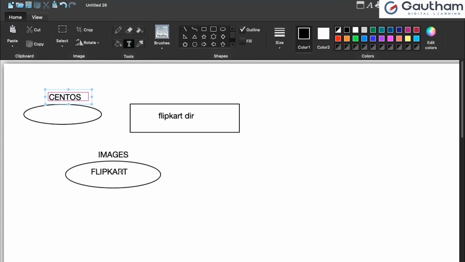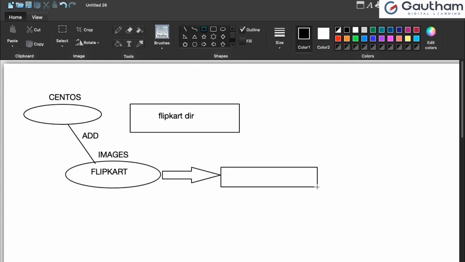And with that image, if you create a container, okay, so this is a normal image, and then you will add your Flipkart folder to this image. In this way, if you use this image for creating a container, then inside this container the Flipkart directory will also come, because in that image itself you have the Flipkart content directory.